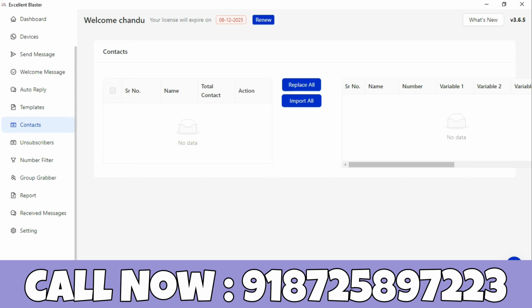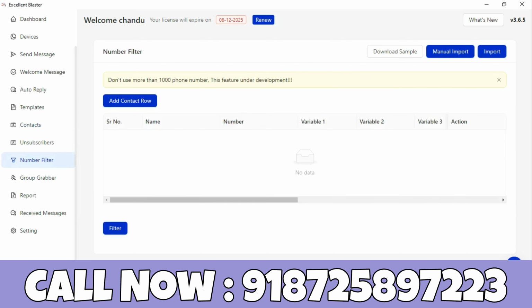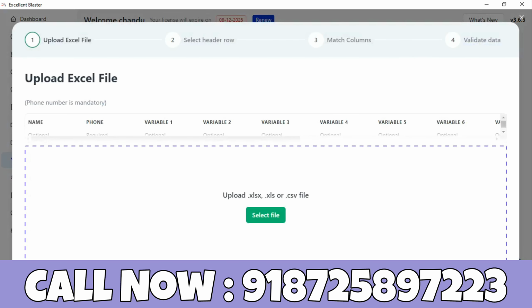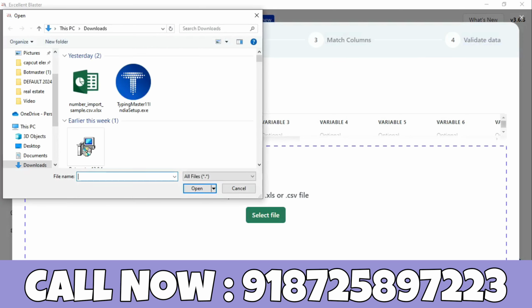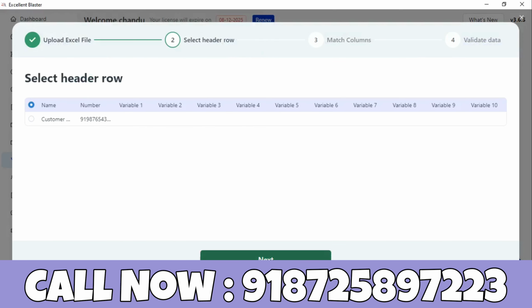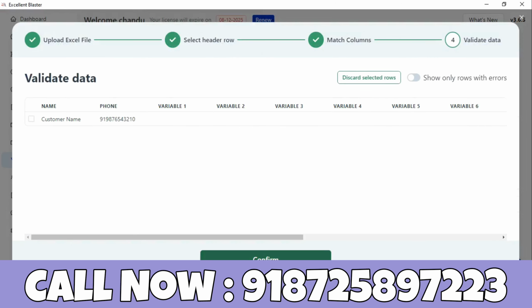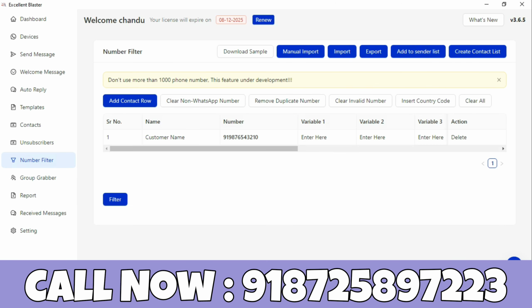Our next option is contacts. This feature is for retargeting. You don't need to import your Excel file again and again and filter your numbers. You can simply save those contacts here. For this, you need to go to number filter. Simply add your Excel file, open, next, and here you can see create contact list.